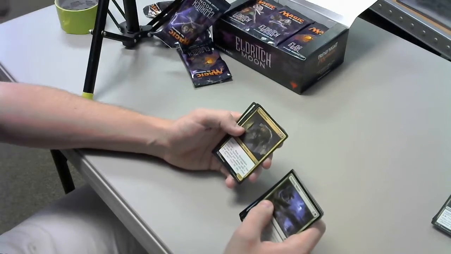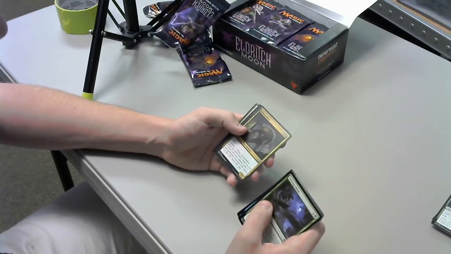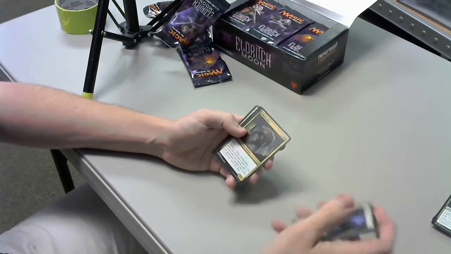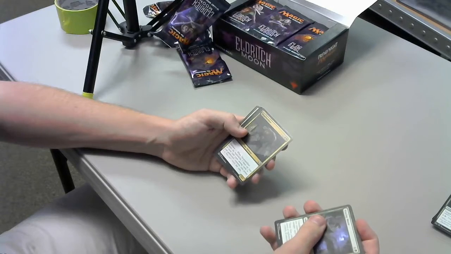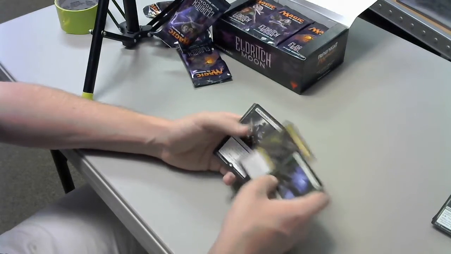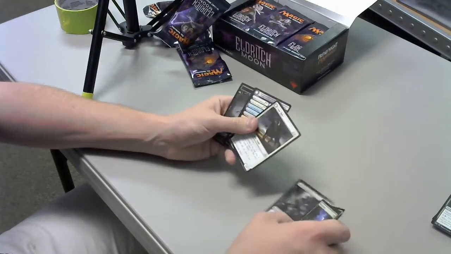Morn Willow. Let's see. 1 a black and a green. Haste. Delirium. When Morn Willow enters the battlefield, if there are 4 or more card types among cards in your graveyard, that's the Delirium mechanic we saw from the last set, creatures with power 2 or less can't block this turn. Oh, that's a pretty cool card. That's pretty fun. Oh, Dark Salvation and Lone Rider.